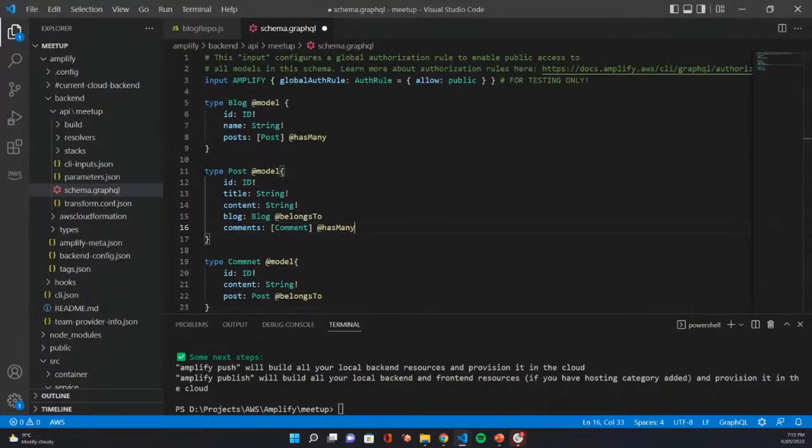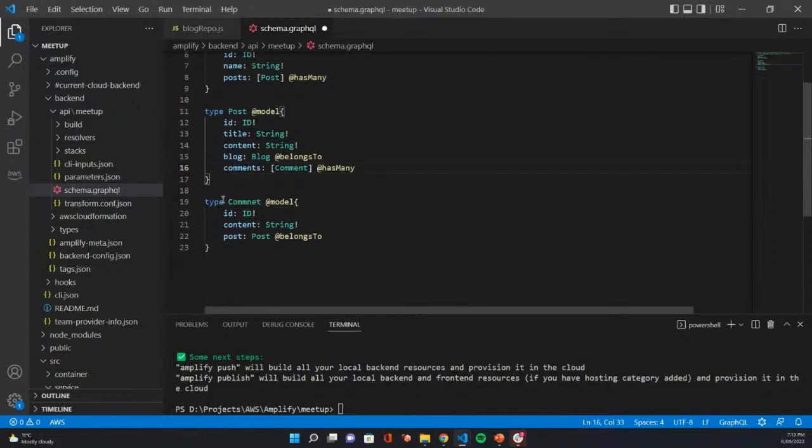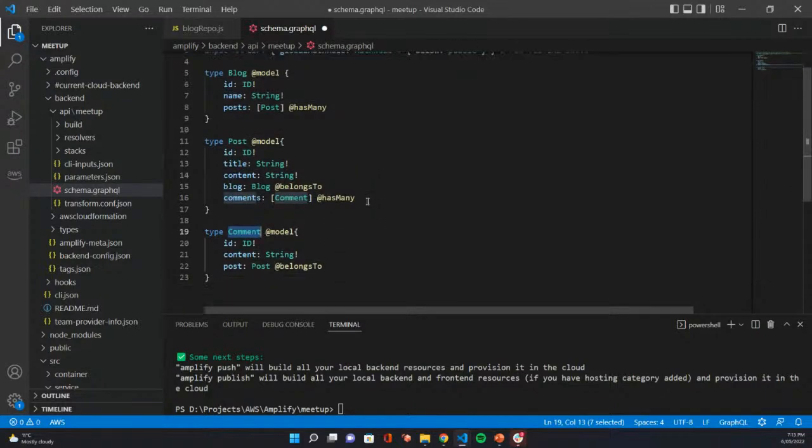Yeah, go for it. Small typo on line number 19. Line number 19, type comnet. Thank you very much. That would have created a failure because I'm trying to add a comment type when the type name was comnet. Thank you very much for picking that up. We probably would have got to the point of trying to debug why we weren't having a list of comnets on our comments array. So that saved us some trouble probably for episode 2.